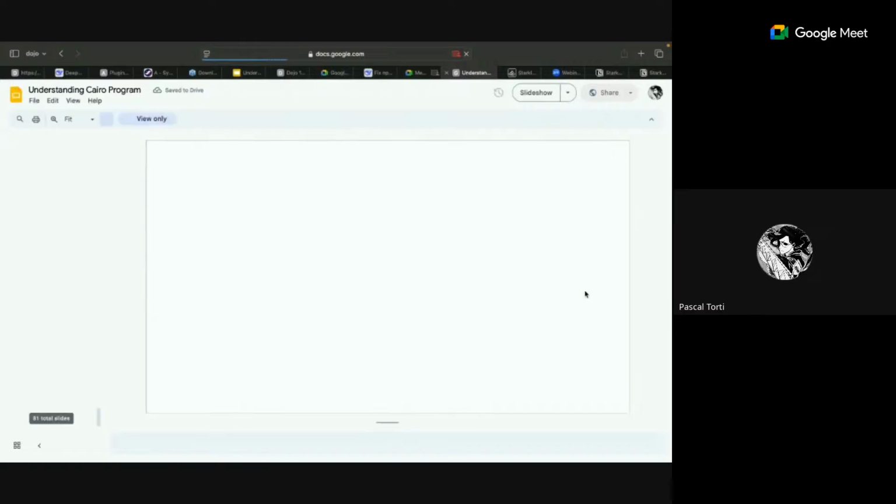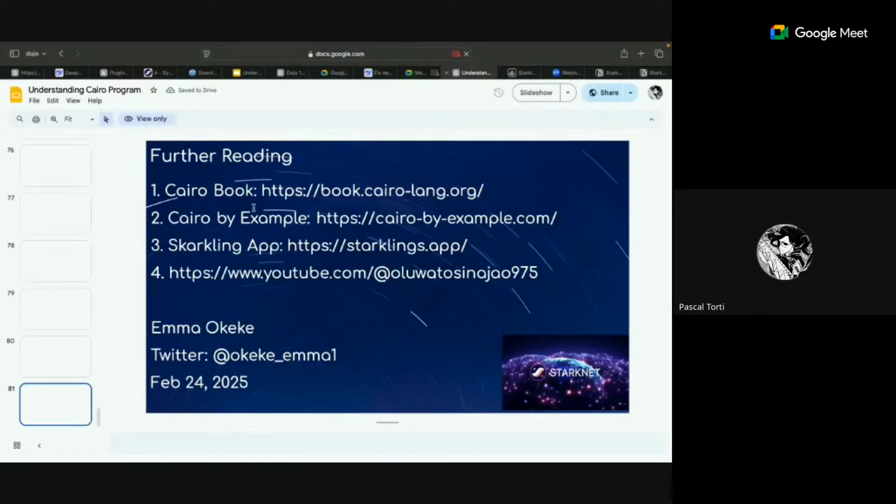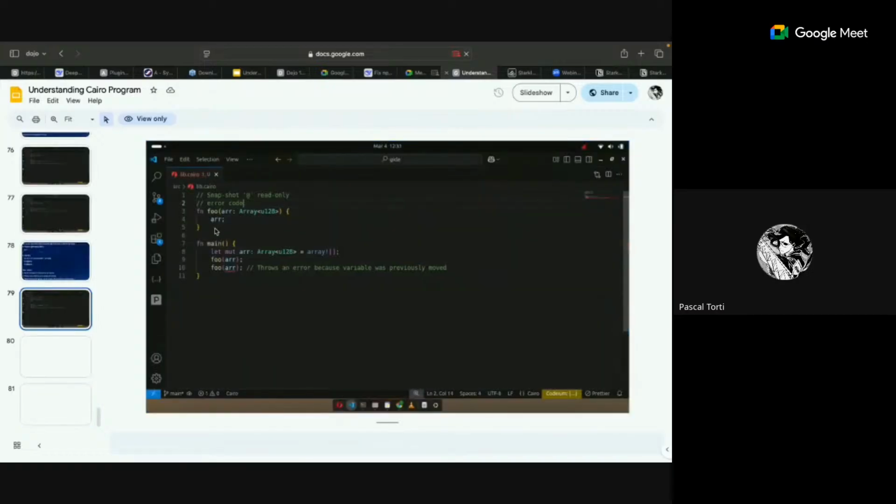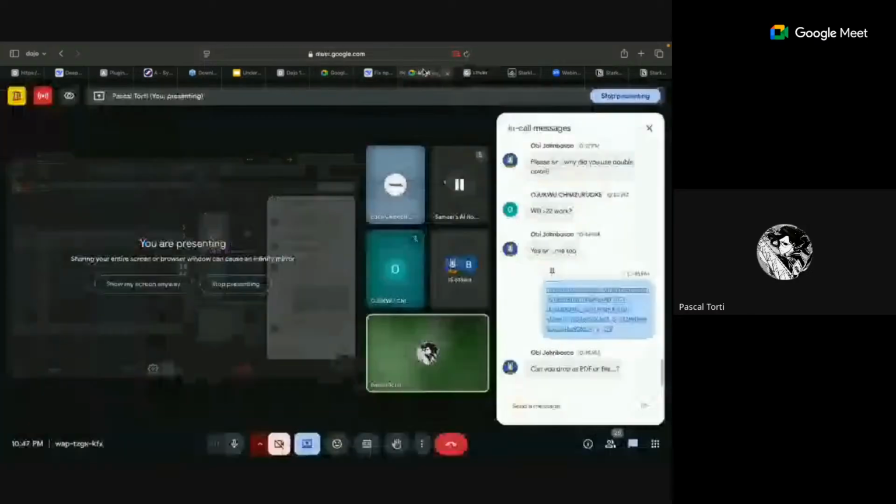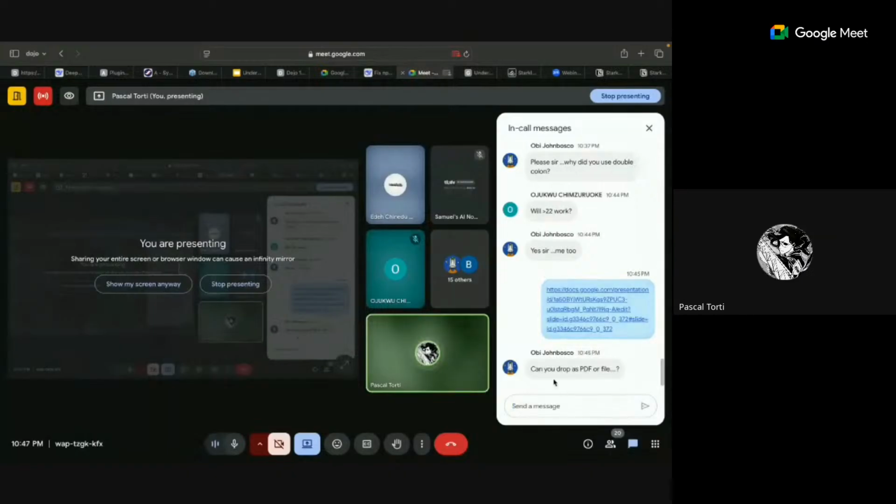It's opening here now. I'll try and see if I can convert it to a PDF, or I'll download it and send it. I think that will solve the problem.